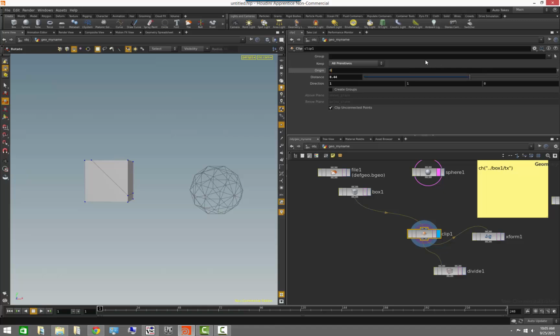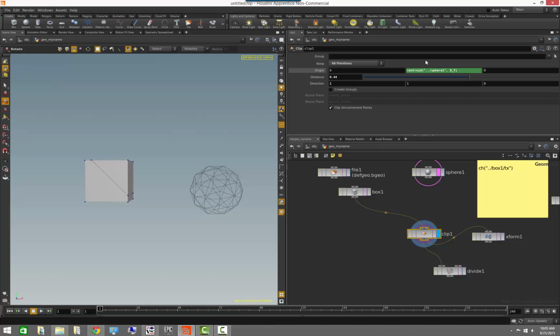You can click on this and type the word centroid, as in centroid. Give it the path to the sphere. So in this case, we need to go out one level, dot dot slash, and then do sphere1. And you will see that we get the auto completion. So I'm looking for that node, sphere1, and then I'm going to use the word d_y, which is a variable that tells you to look at the center y of the sphere.